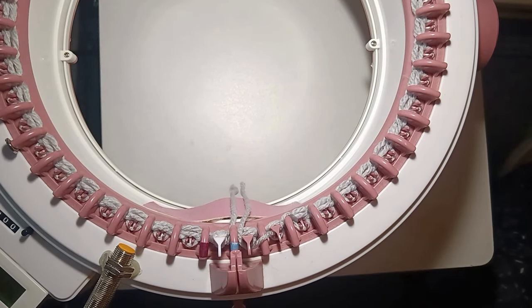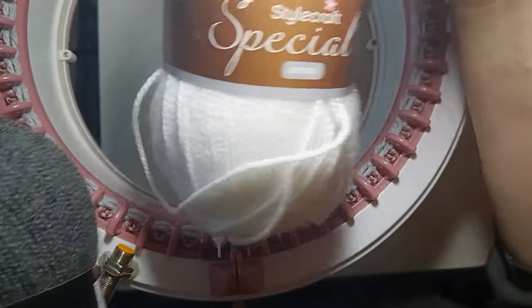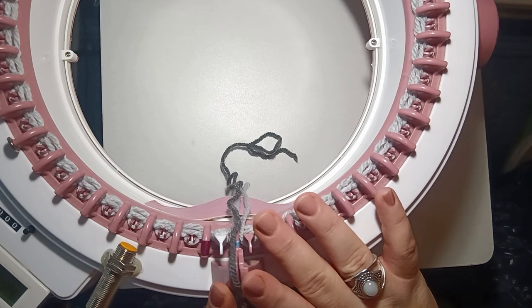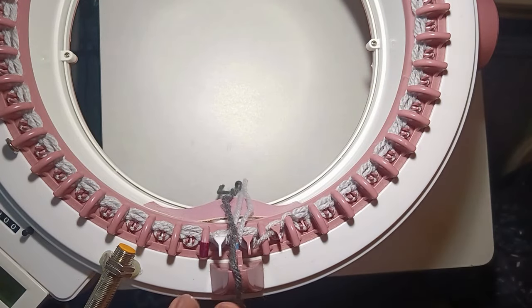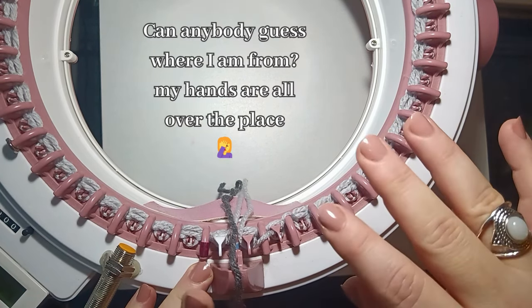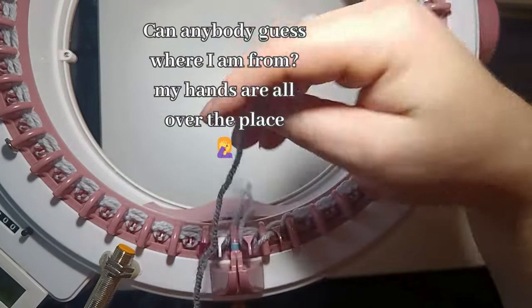So today we are going to make a grey and white one. I have the grey that's an Aran yarn. This is this one here. And then we have the special craft. Now, I suggest attempting these projects with an Aran weight or a worsted weight yarn. For this project, you have the option to either start with a very long tail or just a normal tail, and then you will use extra yarn at the end of it. Meaning that whenever it's time to attach the handle, you will need to use a single crochet stitch, and it's just how you feel more comfortable, either using the yarn that's already attached to the end of your project or using a brand new yarn. I'd rather use a brand new yarn just because I can never really figure out how much yarn I will need.